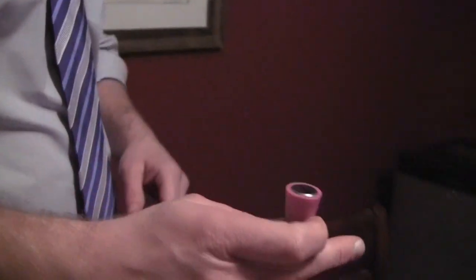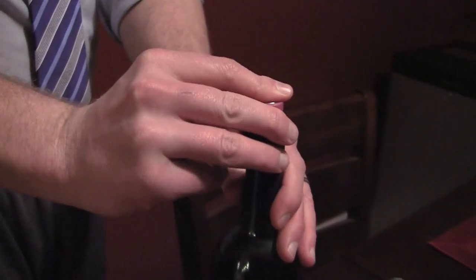One thing it does do — when you push it all the way down, the corkscrew actually goes all the way through the bottom of the cork. So if you re-cork it, you might have some leaking. I would recommend either being careful about how far down you go before you pull it out, or get some of those plastic rubbery wine stoppers, which will make your wine last a little bit longer anyway.